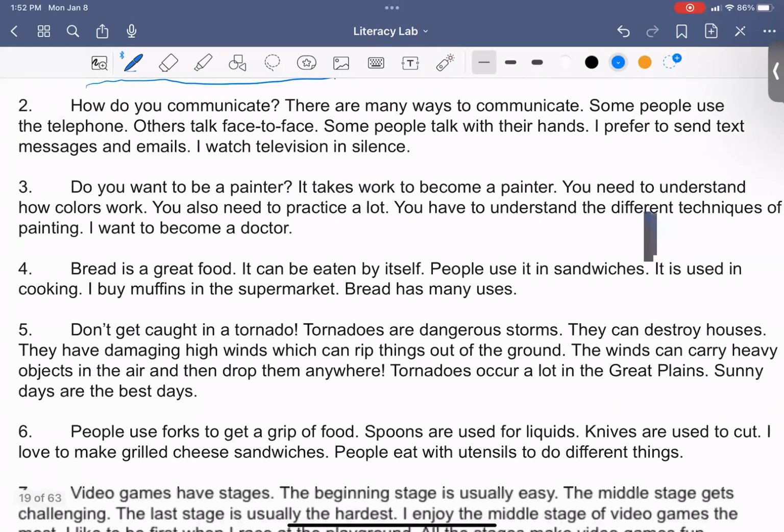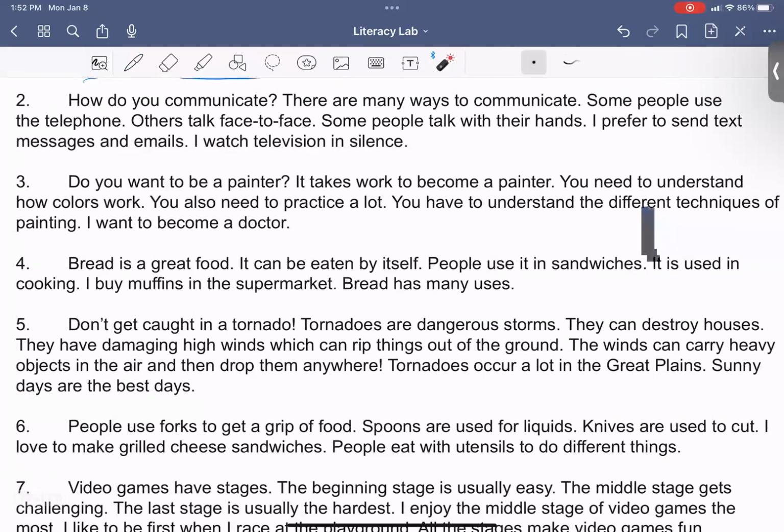Number two, how do you communicate? There are many ways to communicate. Some people use the telephone, others talk face to face. Some people talk with their hands. I prefer to send text messages and emails. I watch television in silence. So I see in this paragraph, it's talking about how people communicate.